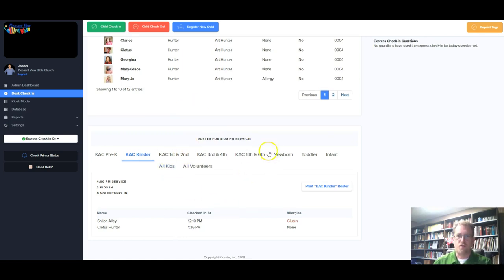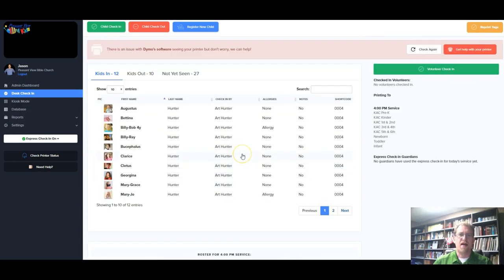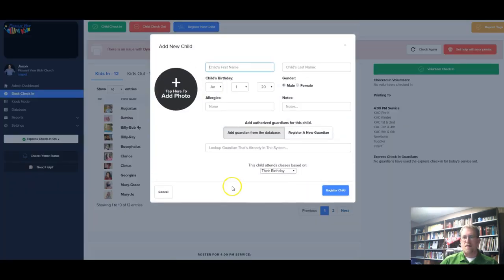So this is the picture of who is currently checking in for a class. When a new family walks up, you want to click this Register New Child button. And the first screen that you see here is the kid. So we need to make sure that we get good data. So we're going to ask people what their child's name is, and you're going to enter it for them. This is not them typing it in. This is you entering it in, right? So this is Marty McFly, and they are coming to us. Of course, Marty McFly is coming to us, and he has been born on October the 21st.